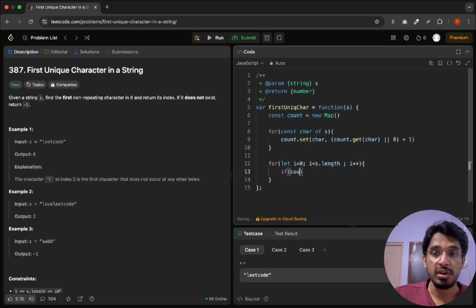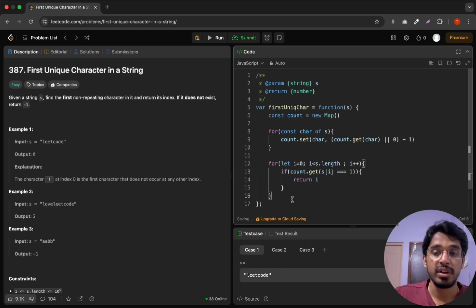So we can do count dot get the string at i. Okay, so if that is equal to 1, so basically if it occurs only once, which means it's unique, then we just return i. Okay, so basically we need to return the index, right? So we return the index itself, that is i.